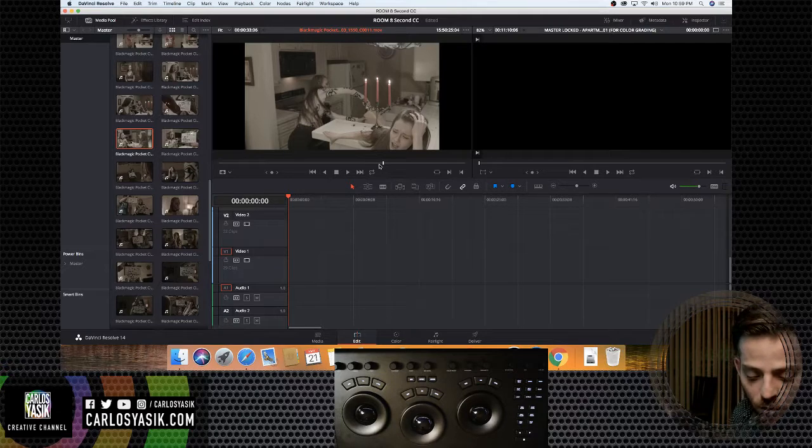So you have to import the XML because XML is a standard. XML is a file that includes all the instructions for the edits. It tells you at this time this clip goes here, at this time this clip goes here, and the size of the import and the output, the in and out points from the clips into the timeline. So basically, it's a timeline with just the info about the clips.